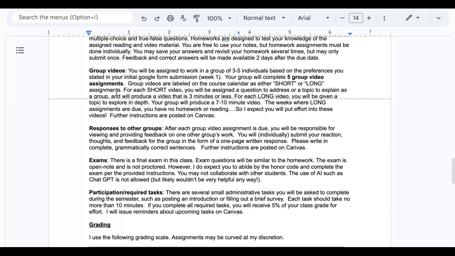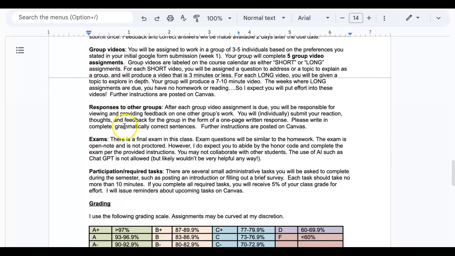Then, another graded aspect of this class is your responses to other groups. So you, not as a group but as an individual, will be assigned to view another group's video and then react to it in writing. So you'll write a response outlining any sort of thoughts that were provoked by the video, as well as some feedback for the group.